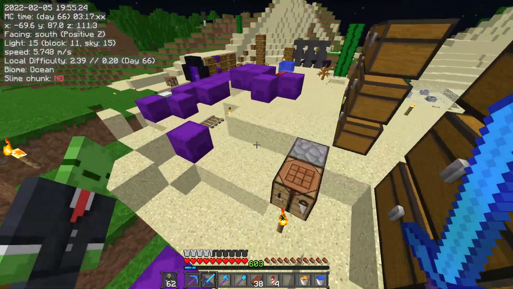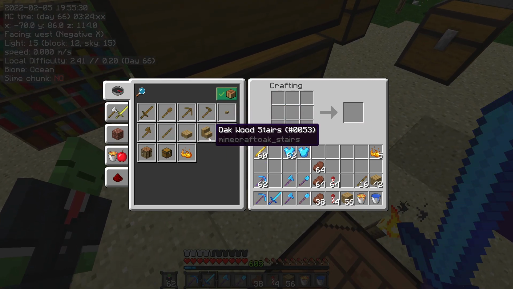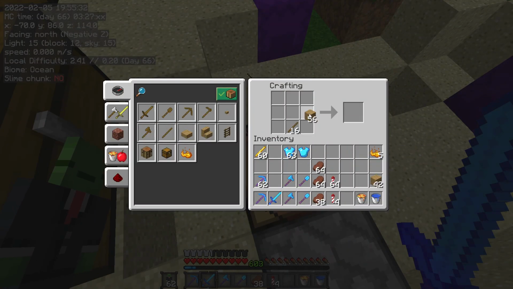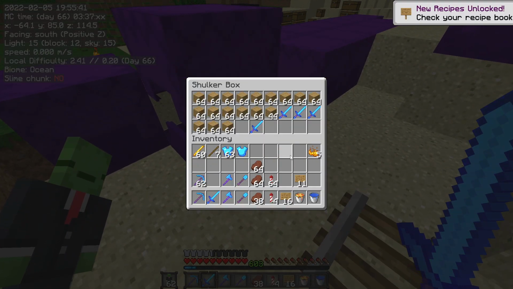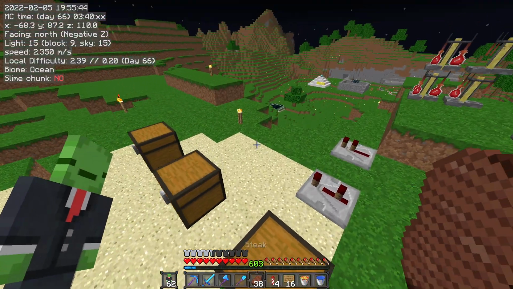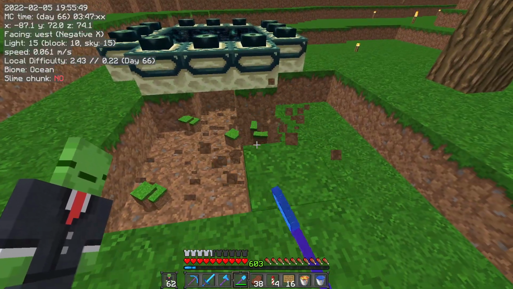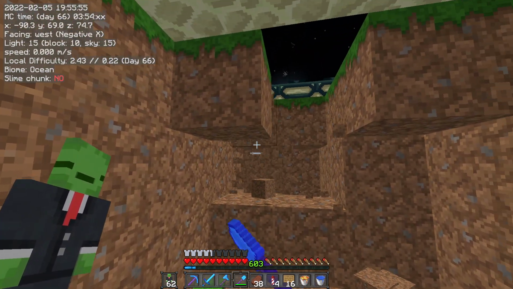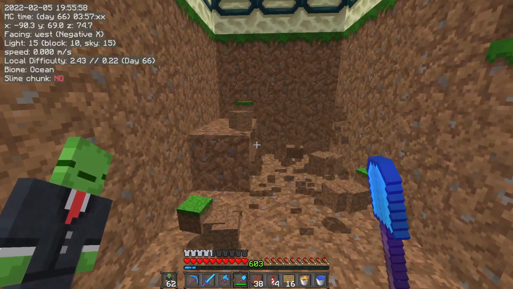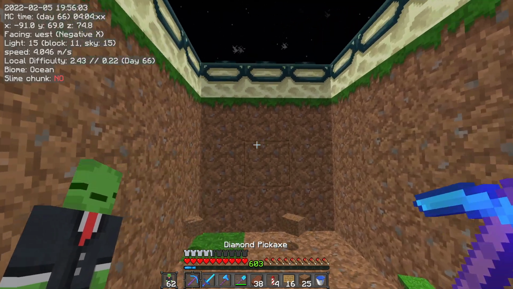Right, now I need some signs. Right. Sticks. And I don't have the recipe unlocked yet. Anyone think that I've only played this world for 5 minutes? And judging by the fact that I've got bedrock, it's quite obvious that I haven't. Oh, it's so good having efficiency 5. Although, above efficiency 3 doesn't do anything to grass, dirt, and sand. Nope. Where is it? Where's the ghost block?